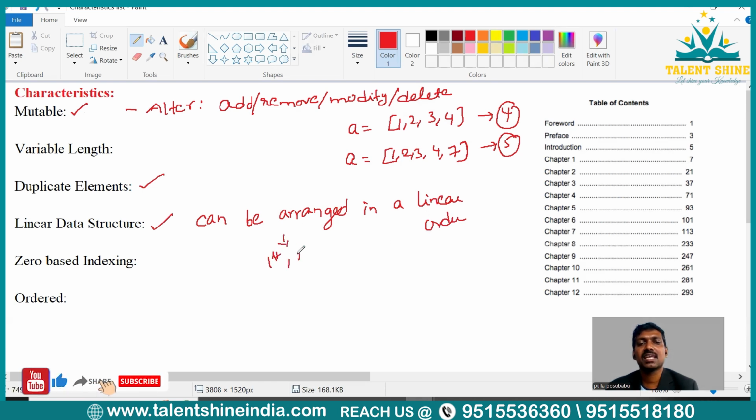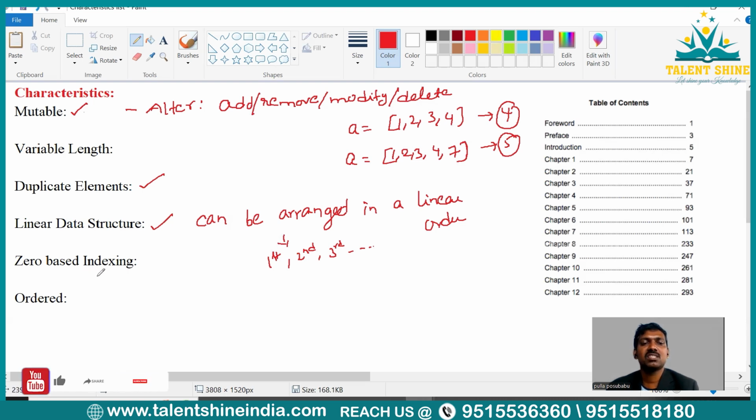First element added, second element, third element, and so on, right? So the elements in the list are arranged linearly, which means first element, second element, third element, and so on. So we can say lists are a linear data structure, right? I hope everybody understood this linear data structure point.